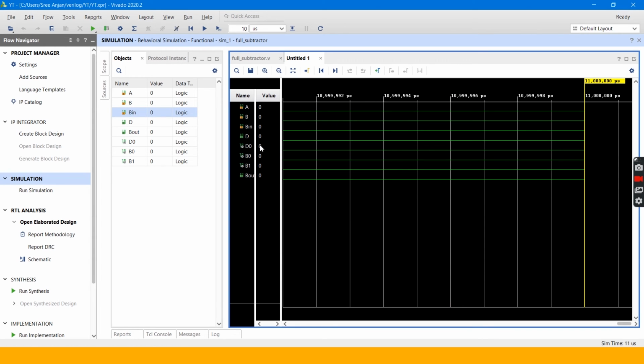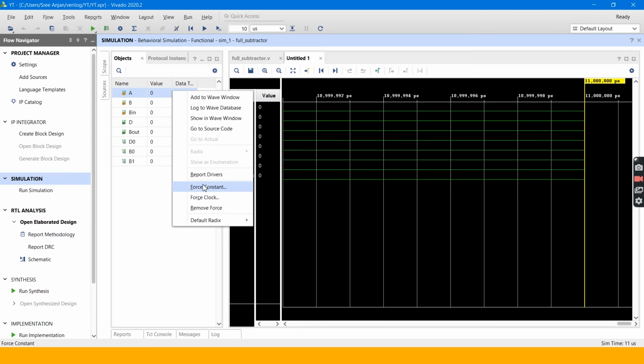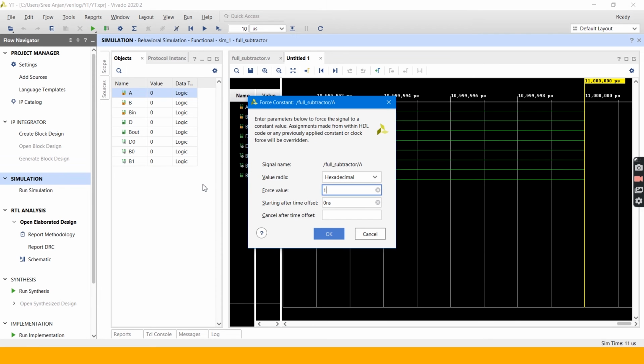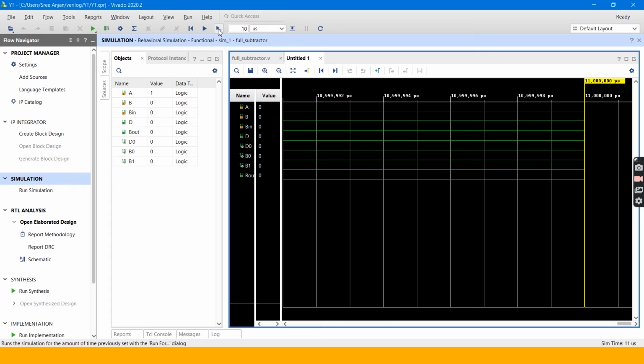Here I got all zeros. You should concentrate on D, this is the output, and B out, this is the output. You can see that both are zeros for the three inputs 0, 0, 0. Now I will be changing it to 1, 0, 0, so that I will get 1, 0 as an output.